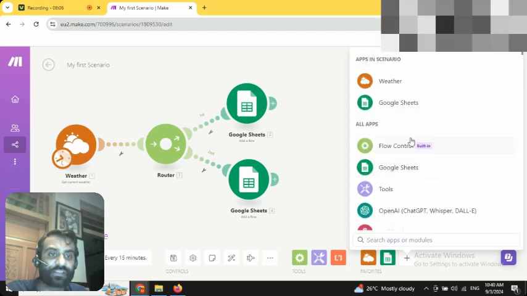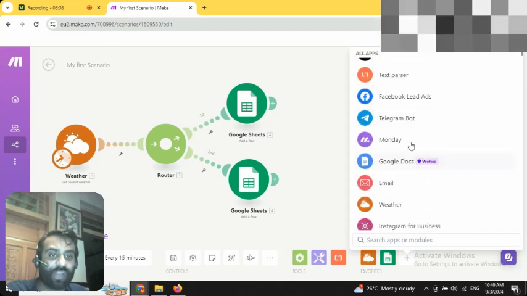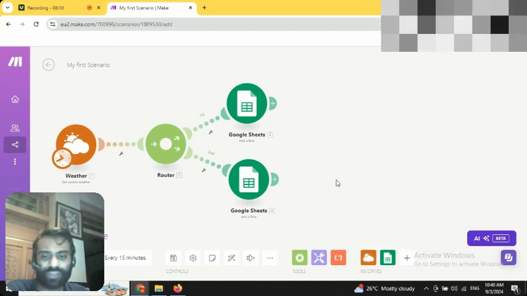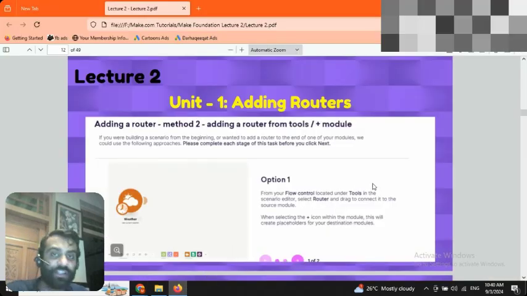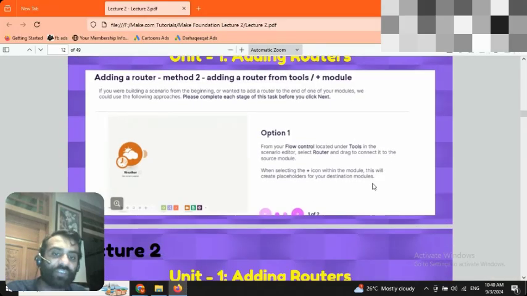See, it's basic there, Google app, weather, and all the apps are there. So there are multiple options, you can use any of them. It doesn't matter what option you are using. The basic thing is you can do everything correctly.